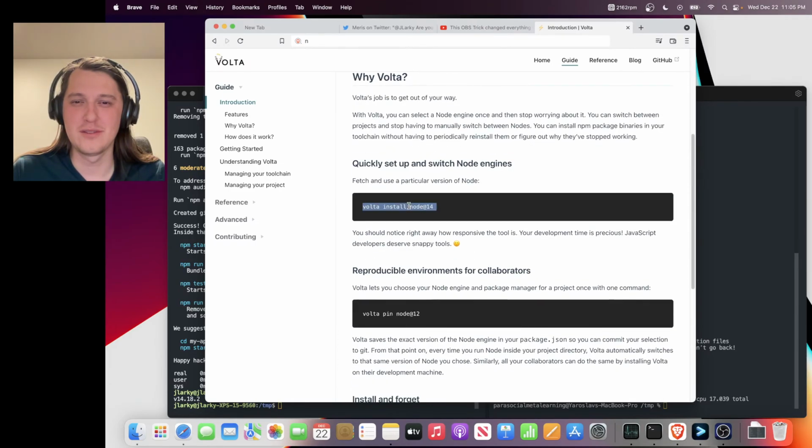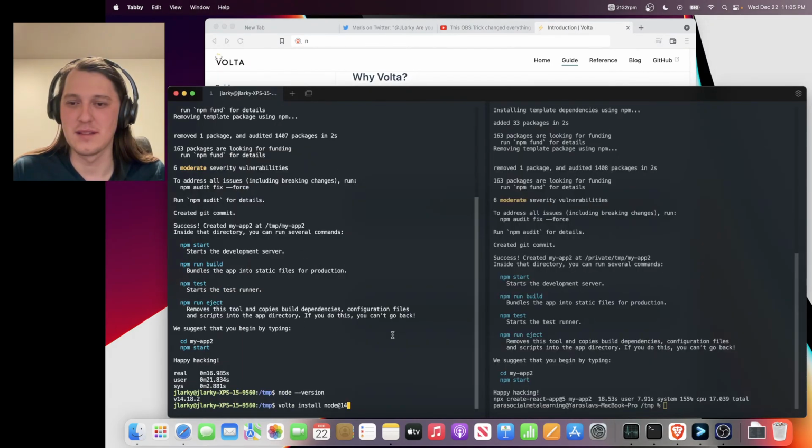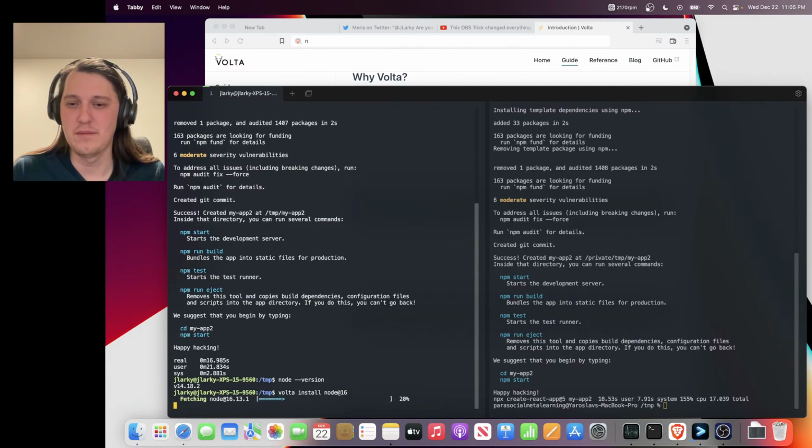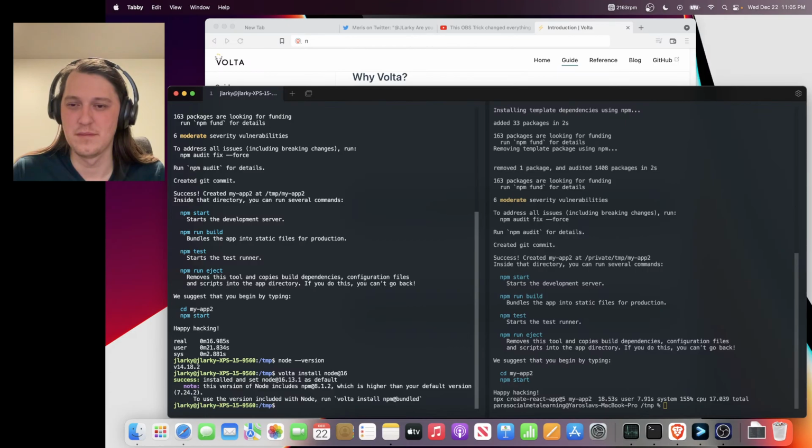So we will try to install Node 16, both of them. Right, and we need to install a higher npm version.